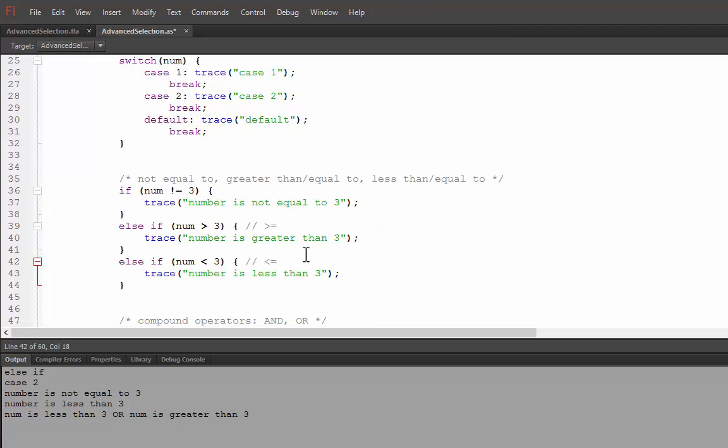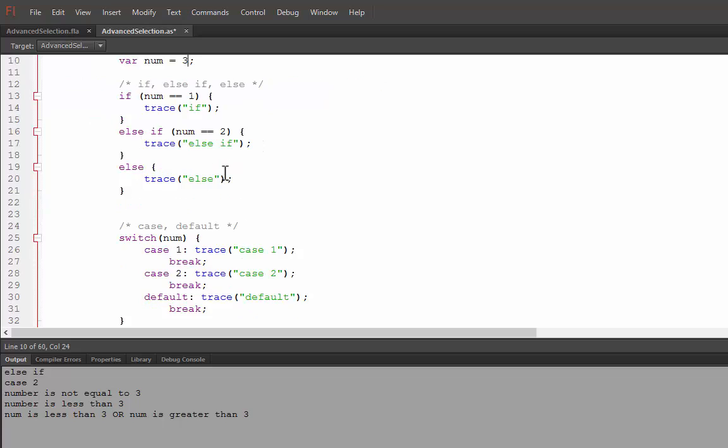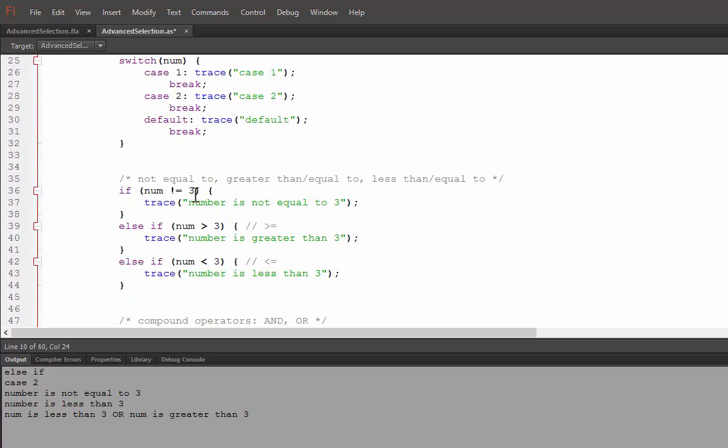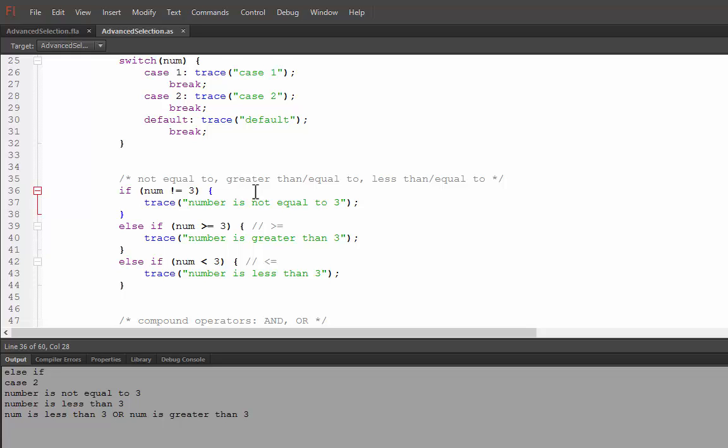So run this code and just make sure you follow how these different if statements and conditions work. Now I'm going to change this. Actually, first thing, I'll set this num back to 3 rather than 2. And I'll scroll down now. Okay, so I'm going to change this one rather than greater than 3. I'll change it to greater than or equal to 3. Okay, so that's what that means, the greater than or equal to. So I've got a single equal sign there. Now save that and run it.